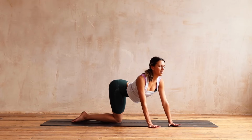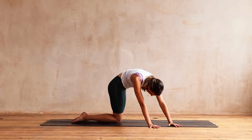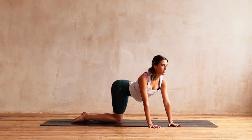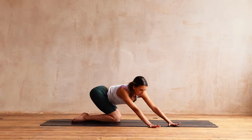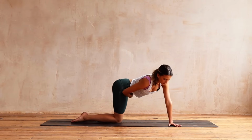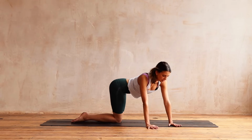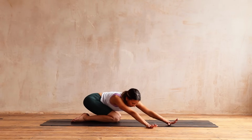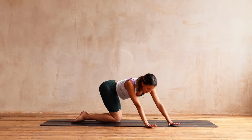Let's start to just think about that breath. Exhale as we round. And lengthen back out. Now we're going to stay on this angle. Find that extension. And we're going to do a little rock. So you're going to push back and forward. So starting to get into your hips. You will maybe really feel this in the hips. If you've got tight hip flexors, it's a really good one for you. Just to get some nice hinging. Stretching down one side of the back as well. Let's do one more there.